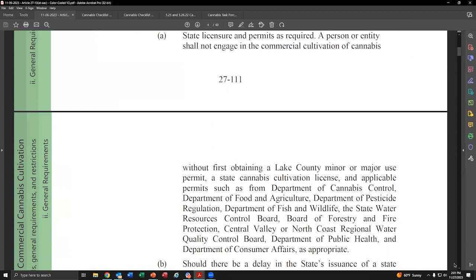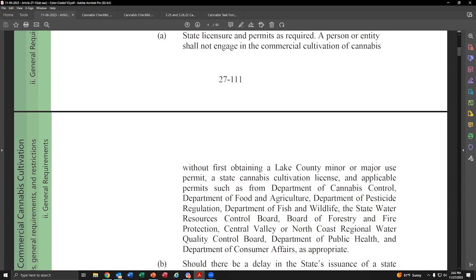Would you like me to submit an example of an approved letter by the state? An approved letter from the other state jurisdictions? Yes, that would be helpful in the future. Right now, let's just tag it as a suggestion coming from the task force. Is there any concern on the task force regarding that suggestion? If not, I'll take it as consensus and we'll add it to our list.